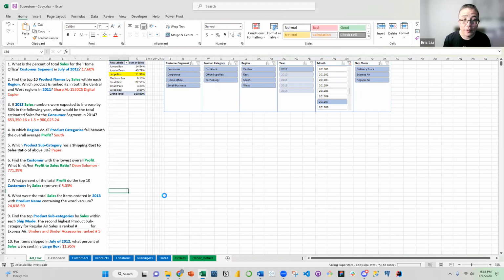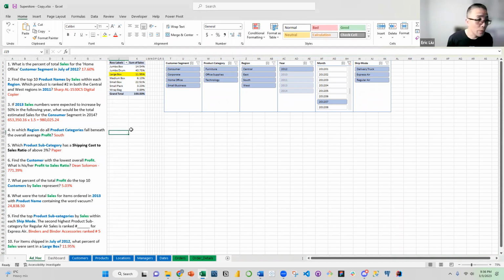You see, let's save it first. We started with the flat file. It's a very massive flat file. And in less than 2 hours, we cleaned up the file and we broke it into multiple tables. And we added them into a data model.